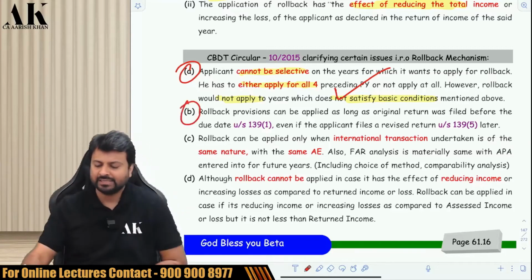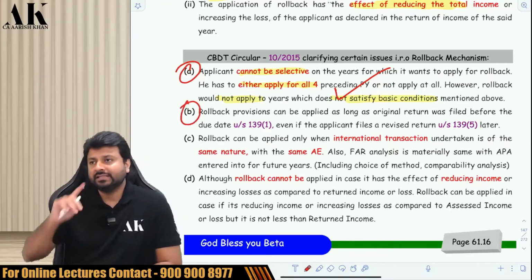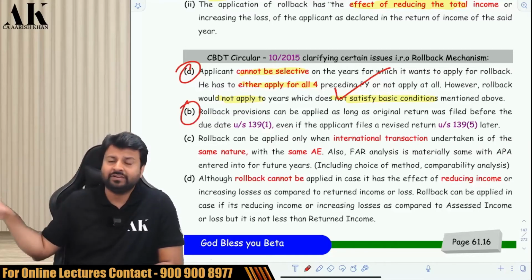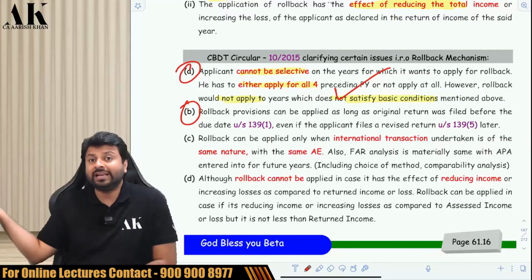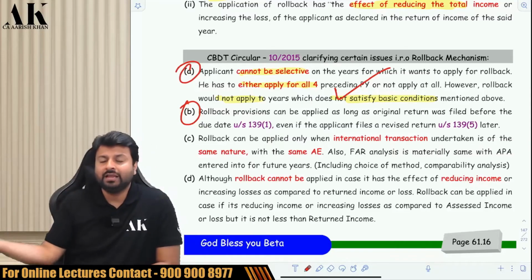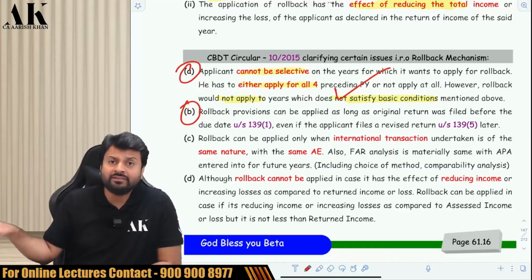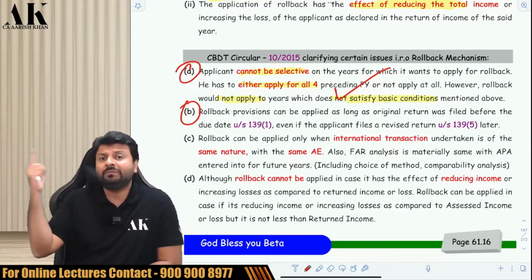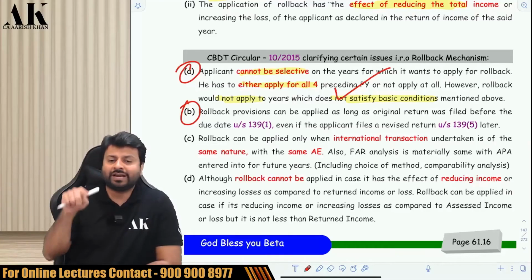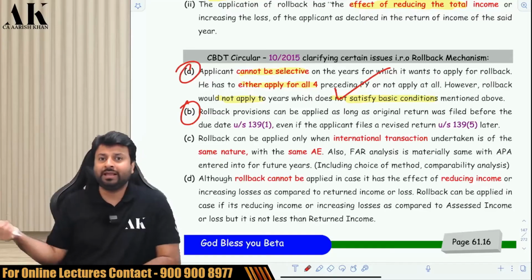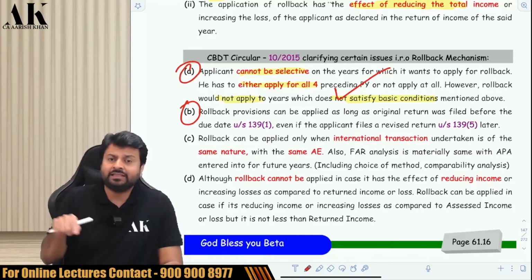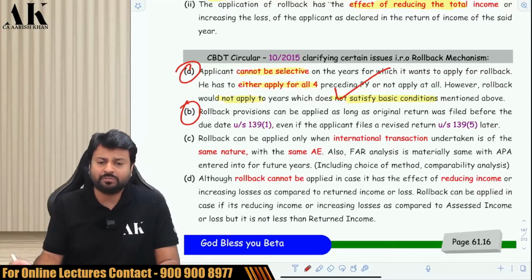Okay. Next. One of the conditions of rollback is that for the rollback year you have to file the return on time. Is it possible if I file the return under 139(5)? Yes, it is possible if you have filed the original return under 139(1) and then you revise under 139(5), then you can go for rollback. But if you have filed the original return under 139(4) and then you have revised and now you are planning to roll back, rollback is not possible. If the original return was filed on time and then revised under 139(5), it is possible to roll back. But if the original return itself was belated and then you revise that under 139(5) and want to roll back, then rollback is not possible in that case.